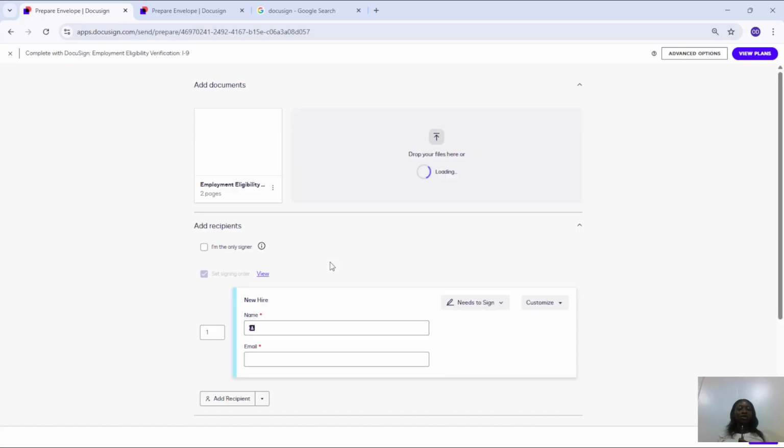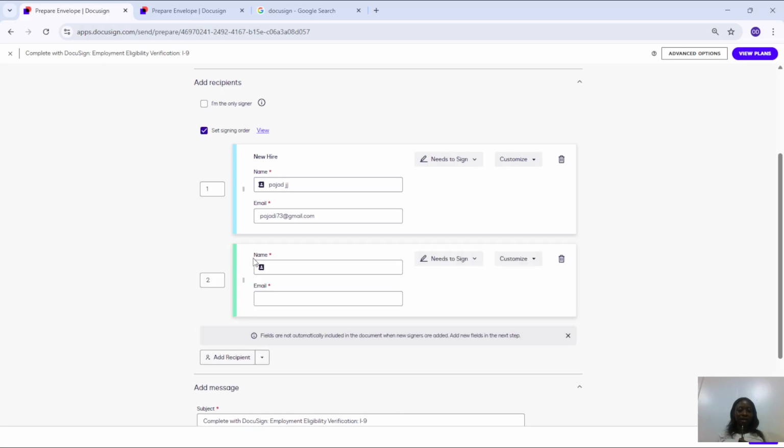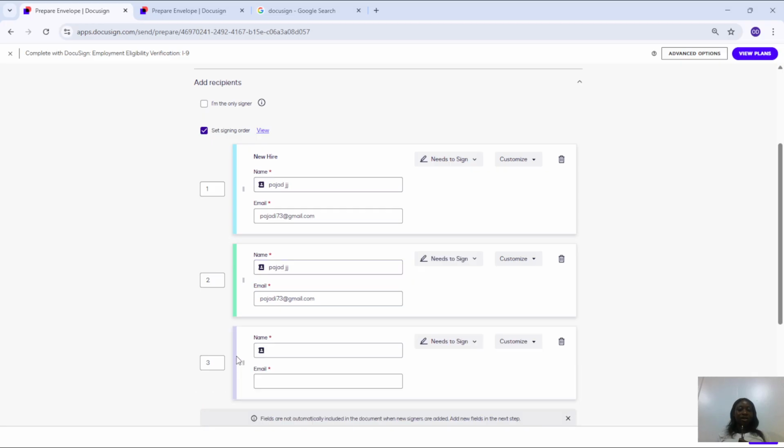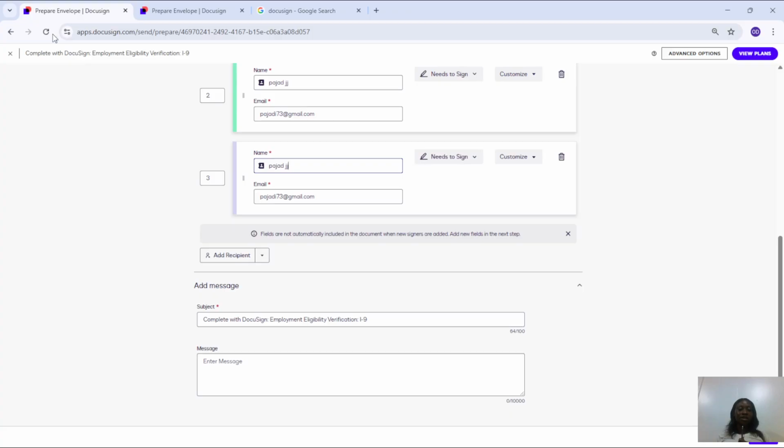So having successfully uploaded my documents, you can see that I have the option of adding recipients, all right, to ensure that I can send in bulk. So I'll add the name of my first recipient, and then I can click on add recipient over here, add the name of the second recipient, all right, and as many recipients as possible. Before I move on, let me do well to inform you that the bulk send is a premium feature in Docusign, and if I had that available, all right, you would see the option listed here, and I'll just have to click on that to bulk send my document in Docusign.